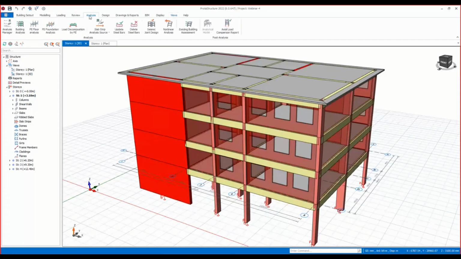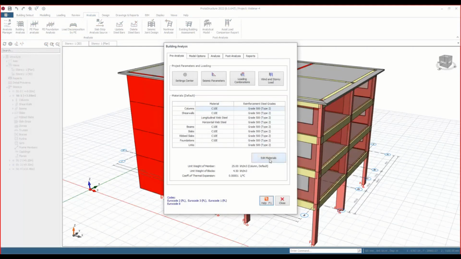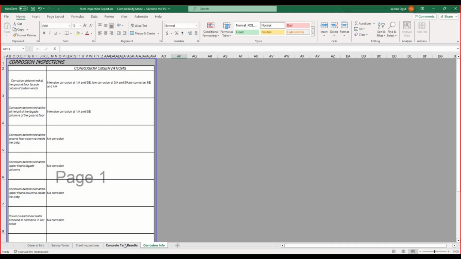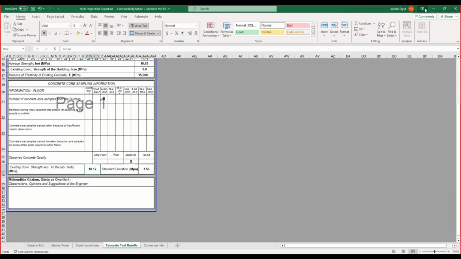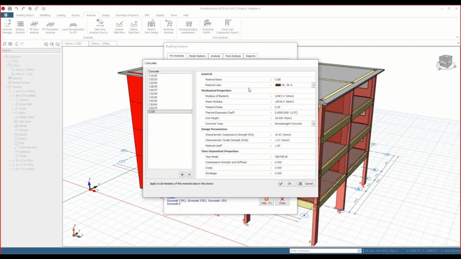Then I'm going to go to the analysis and building analysis. We have the edit materials tab because, as you saw in our test results, we need to insert this existing concrete axial strength in here. That's why I have created a new concrete class. I have inserted mechanical properties, and the modulus of elasticity I calculated according to Eurocode.